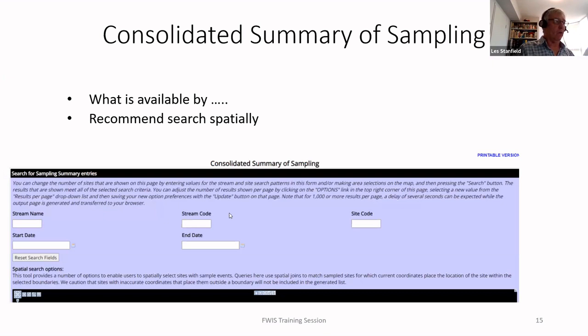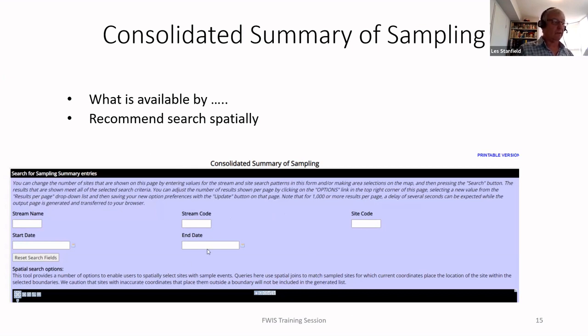Okay, so when you open the summary query, you'll have a standard set of pages at the top that I encourage you to have a look at, because there's 39,000 samples in FWIS and you generally don't want to look at them all.